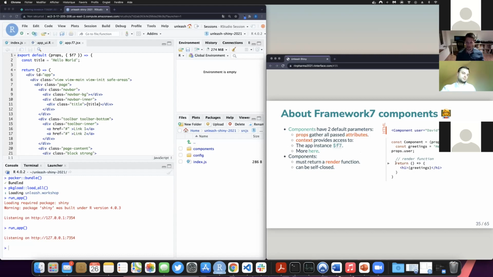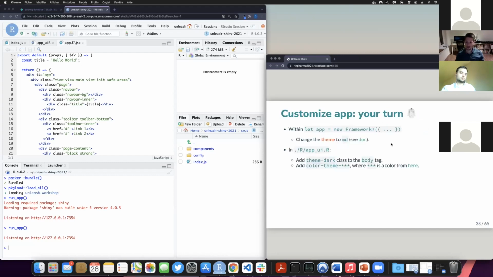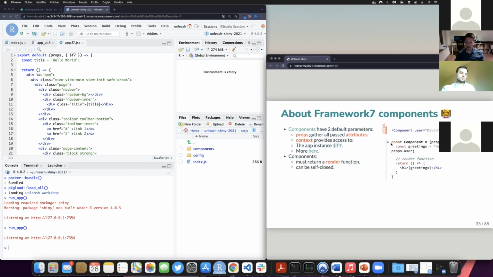After that, you have the JavaScript code you write, and then at the end of the component, you return a render function. So you must use the return keyword, an anonymous function, and then you return your component with your HTML and also your JavaScript variable if necessary. Components may be self-closed. That is, you don't need paired tags as you classically have with HTML, like an h1 and a closing tag here. For components, you may only have the component and that's it.